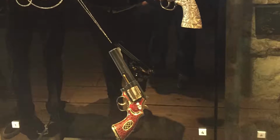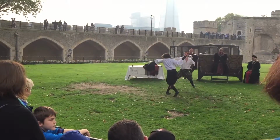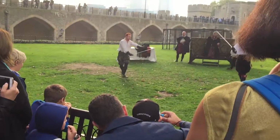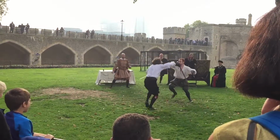Yeah. So overall, the Tower of London was super cool. Just because I remembered, we were walking by at one point around the grounds of the tower, and there was a medieval reenactment of a queen who was about to be coronated, so there were two, I guess, noble people or knights or military people who were kind of having a sword fight. So I have video of that, so we'll throw that in there somewhere as well. Which kind of puts you back in time, kind of makes you feel like you were actually there at the real time. So, but yeah, that kind of concluded the Tower of London.